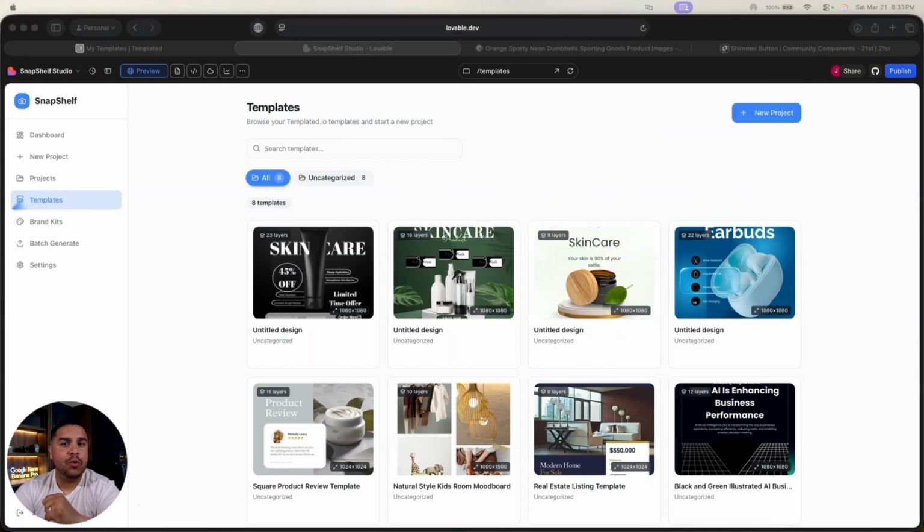Today, I will show you how you can build your own Canva clone. But like I mentioned, we will use the superpowers of a powerful API to build the editor. The API, yeah, you probably guessed it, is Templated. Templated allows you to build your own Canva clone using their API and their embedded editor. Today, I will show you what is possible, how you can go about using it, and some of the ideas that I came up with on how you can use it to make money online.